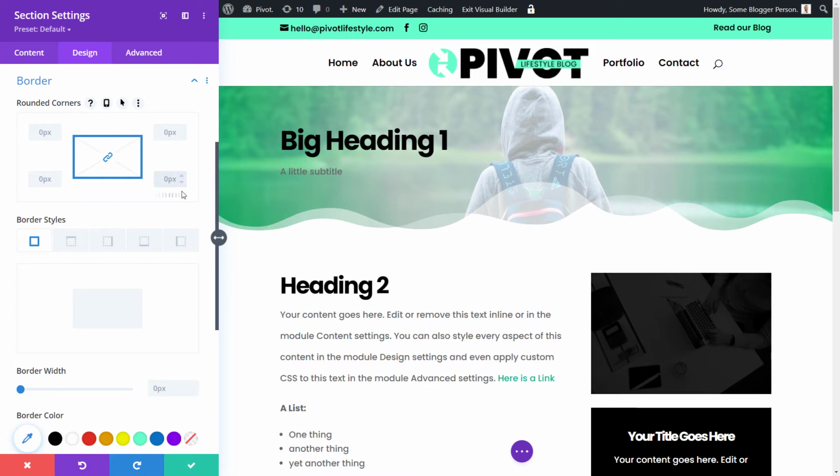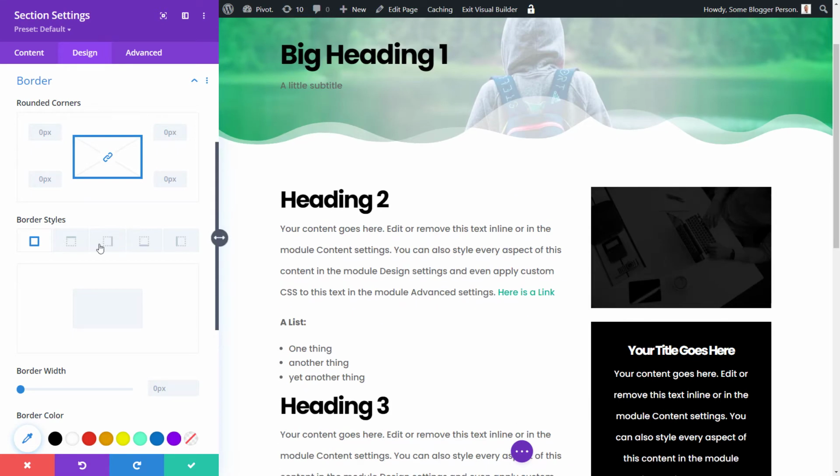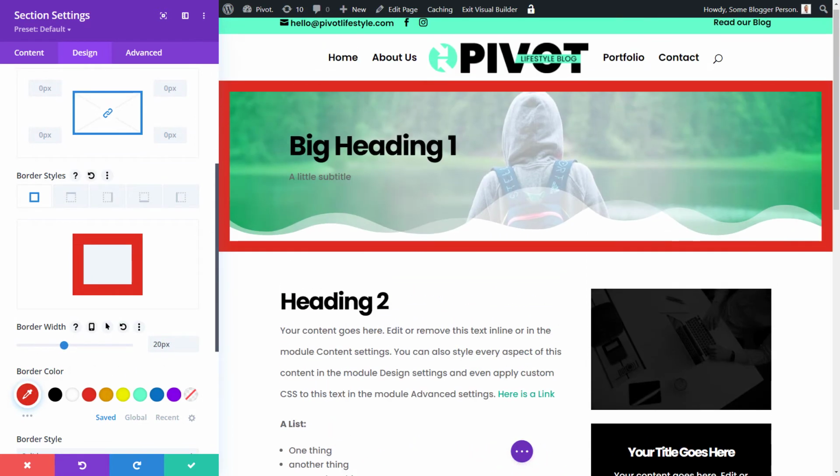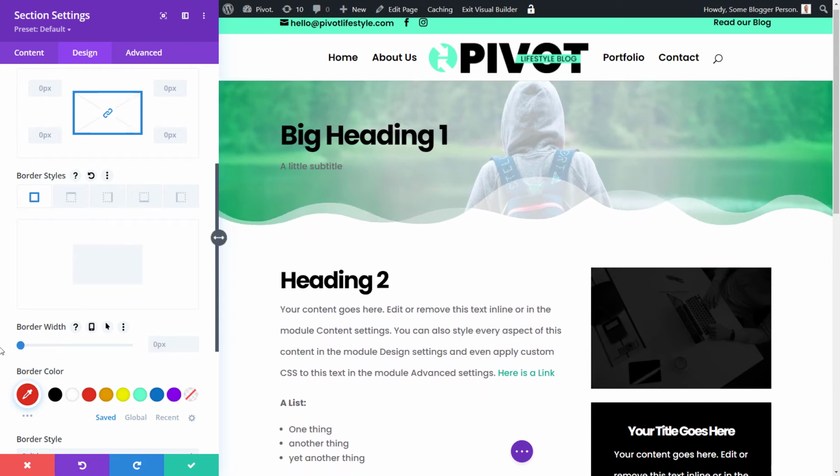The other thing you can do is unlink these and just round one corner. Like this over here. So you've got a few options there to round corners. Probably better for smaller modules. The effect would be sort of better placed. And we can also add borders. So if I choose a red border down here, which is the border color, I can crank up that width and get a nice big border around that section if I want to as well. However, I can knock the width back down and choose the top, bottom, the top, right, bottom, or left.